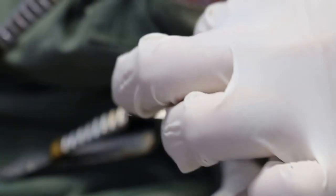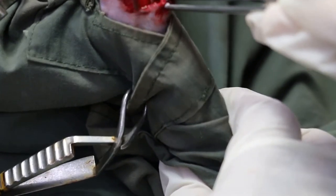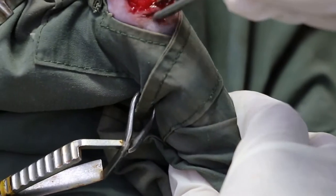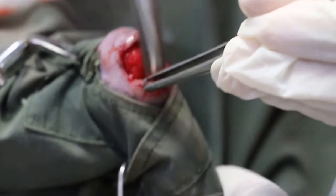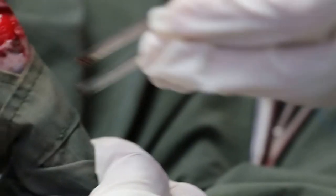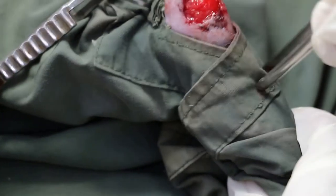Loosen the lower clip. That means you didn't undermine enough. Take away the clip, the lower one. This one. More, undermine more, five millimeter or six. Deeper to loosen. Further down. Take away the clip first. This clip. Open. Remove, because your skin cannot move. Okay. Now your skin can move already.